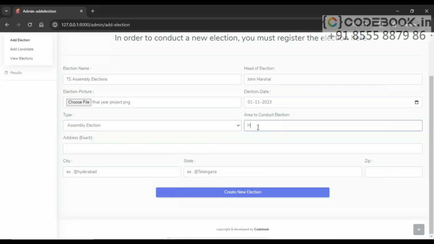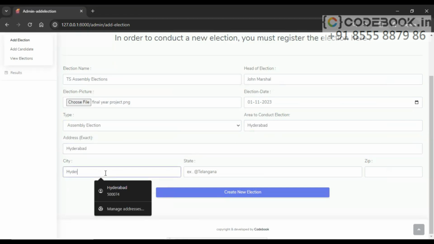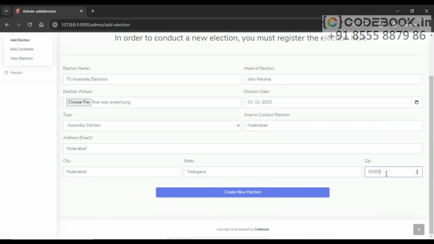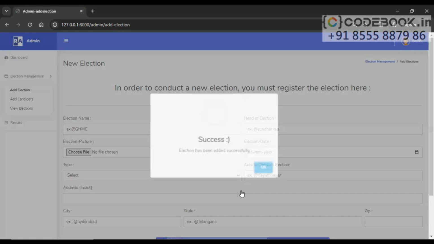Area to be conducted in Hyderabad. Address is, let's say, Hyderabad. City, Hyderabad. State is Telangana. And some zip code. Create new election.